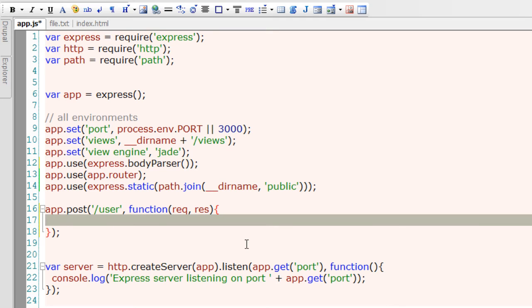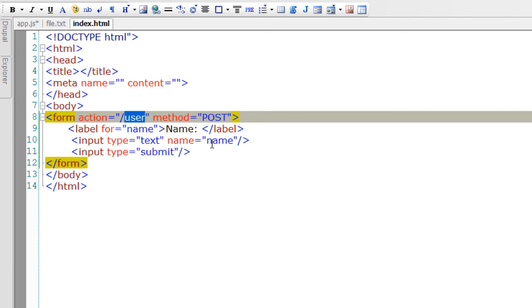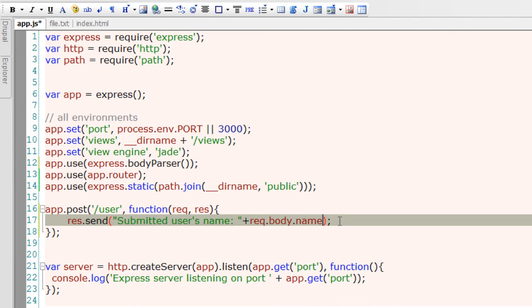Now to parse the content of our form, we need an Express middleware, that is body parser. Once we parse it, we can get the submitted content using the request object, request.body, followed by the name present in the input field, that is name in our case.